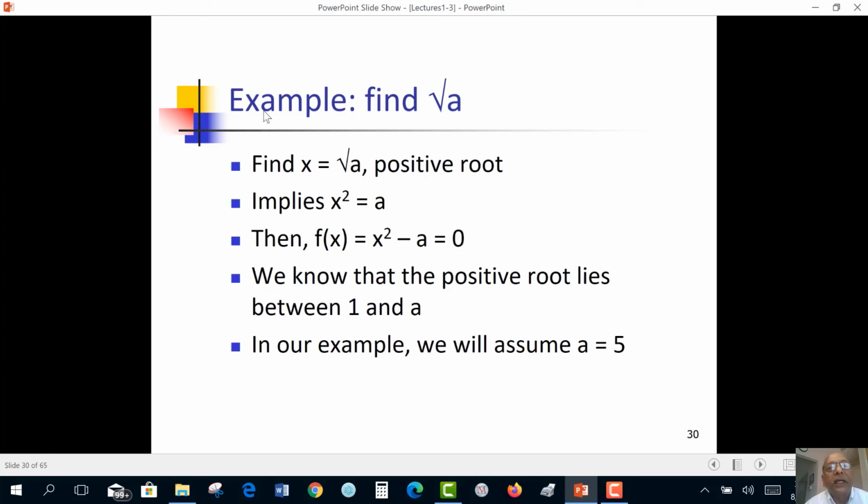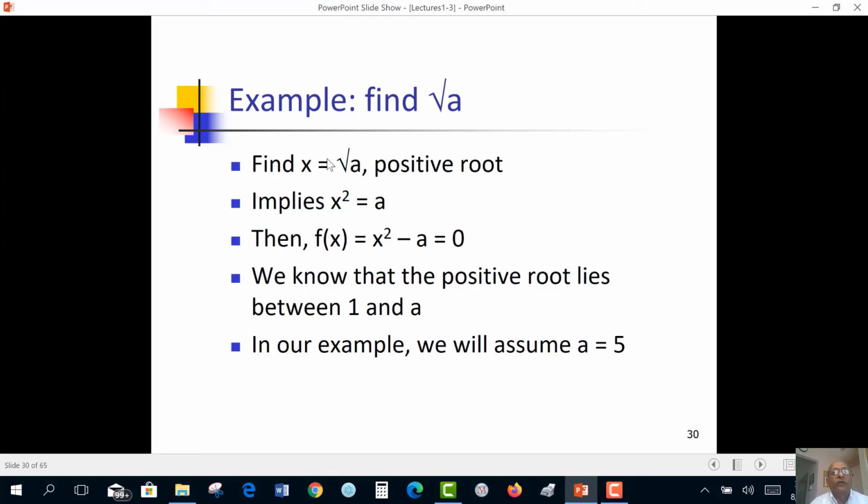So let's take a look at a very simple problem. We want to find the square root of a. And here is a very interesting thing. How does your calculator square root key work? You ever wondered? Obviously, your calculator is not storing the square root of all possible values. That would be infinite. So how does your calculator work? Well, it uses a form of numerical method that you're going to learn here in this course.